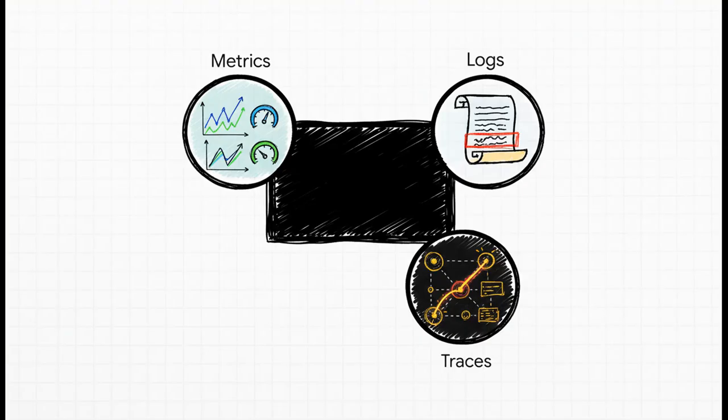When your app is spread across dozens of services, how do you figure out what's going on when something goes wrong? You need what we call the 3 pillars of observability. You need metrics, the numbers, like CPU usage. You need logs, the event records, the why something happened. And you need traces, which follow a single request as it jumps from service to service. You need all 3 to see the full picture.